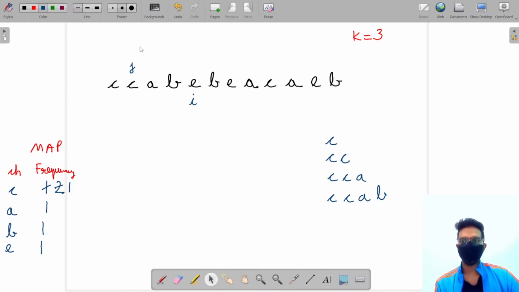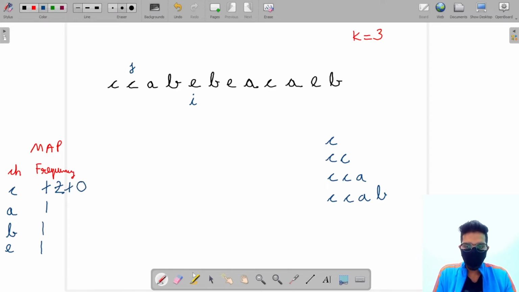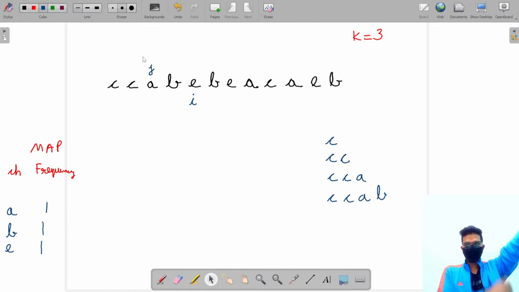Okay. Then again we are going to move our j. Again we check that still the map size is greater than k. Then we again check if the character at which j is standing is present in our hash map. If yes, then we reduce its frequency by 1. Now we also check if our frequency gets 0. If our frequency gets 0, we simply remove the character from our map, and we definitely increase our j. Perfect. Easy.